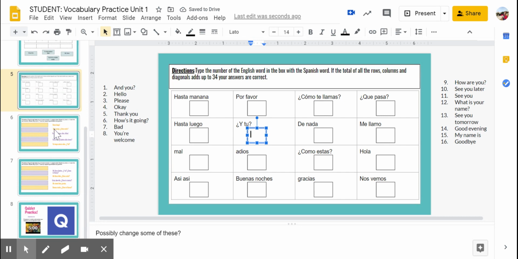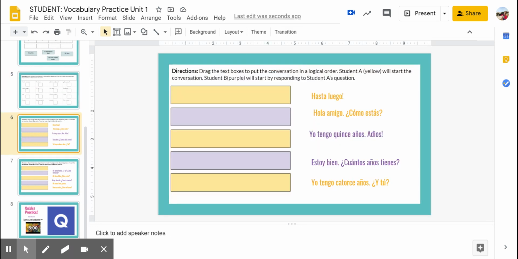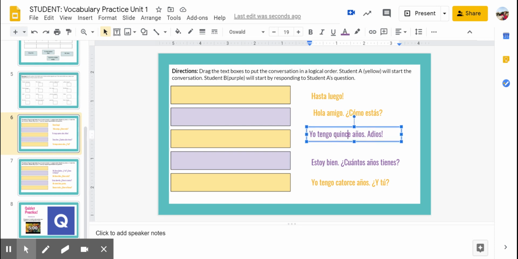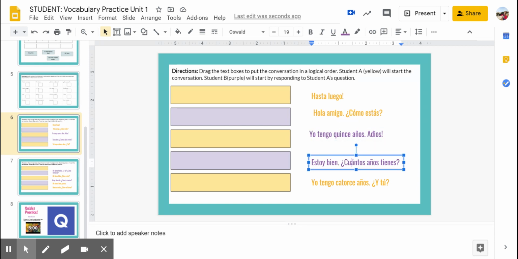Continuing on, we have slide 6, where we're going to be dragging the text boxes to put the conversation in a logical order. Student A, who is yellow, so everything that is yellow is student A, is going to start your conversation, and then student B, who is purple, is going to respond to student A's questions.